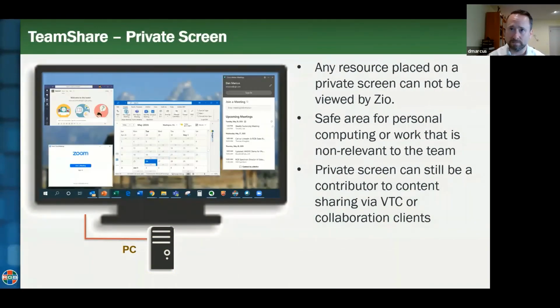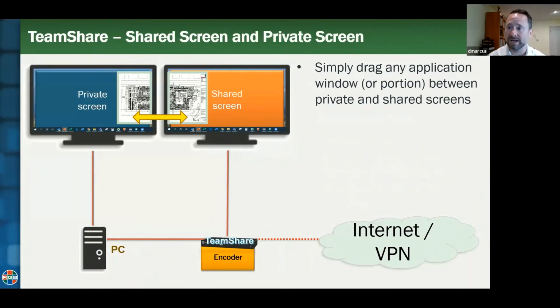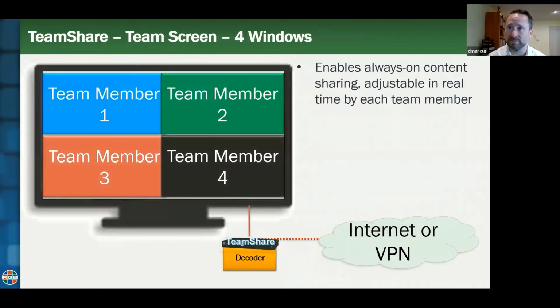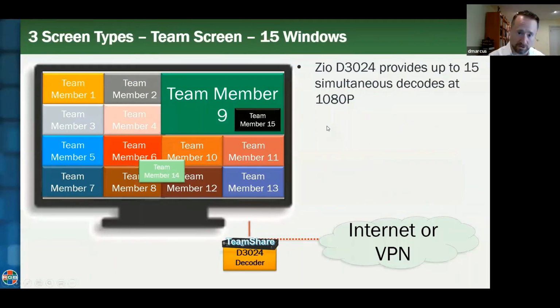So again, you have a private area that's not shared. You have a shared area. You just drag and drop, and that shared area is available. And then you have a team screen where you have this persistent, always-on portal into the workflow of your team, whether it's a small team or a large team, right? And again, I can scale. Everyone in the team can scale each other's or size each other's windows appropriately.